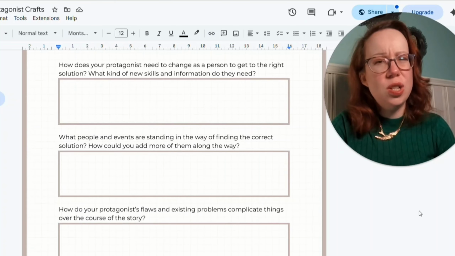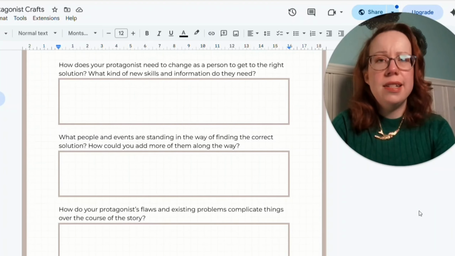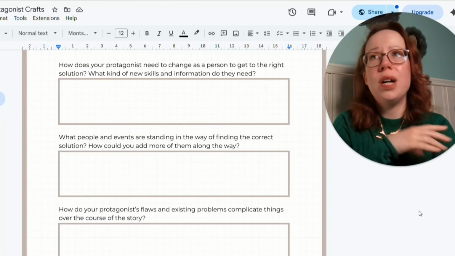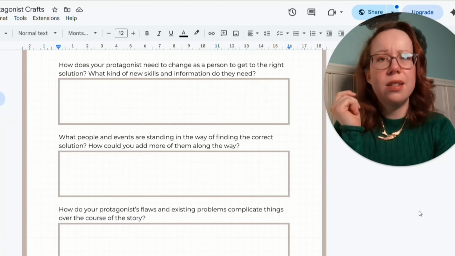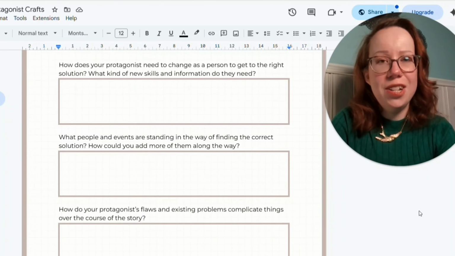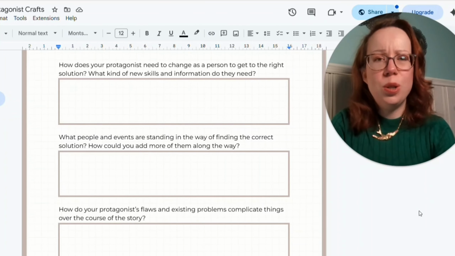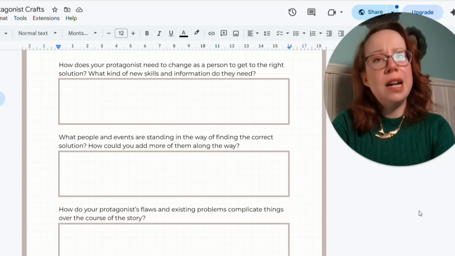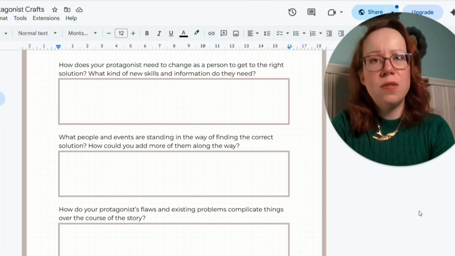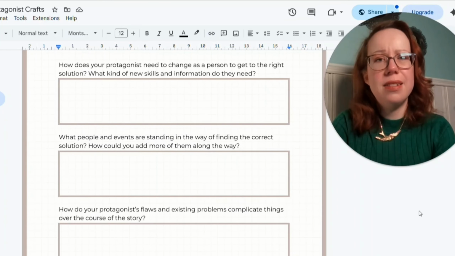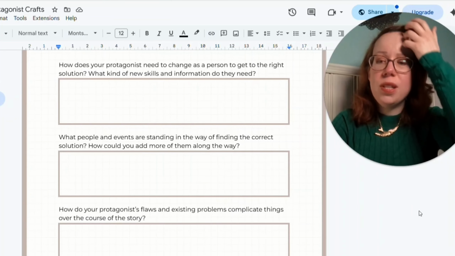But then change is difficult. It's difficult to change as a person. And then when you try and fail, you learn new things. You go through character change, and then when you've tried enough, when you've been through it, when you've hit rock bottom, you're like, oh, okay, now I see how this problem needs to be solved. So that's how our brains work. That's what makes this structure readable, and it works with so many stories.